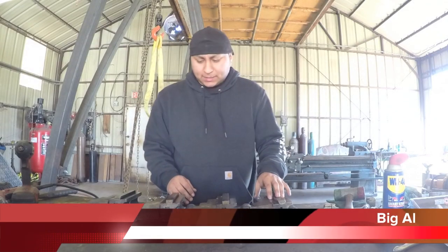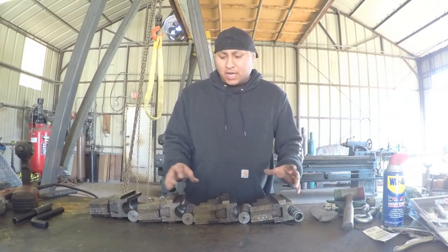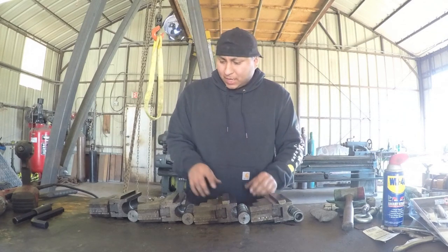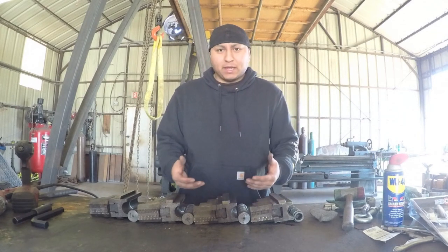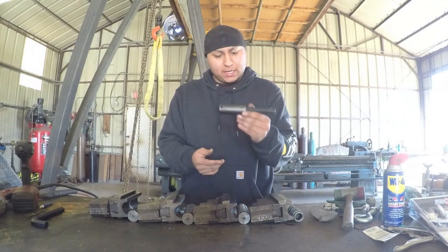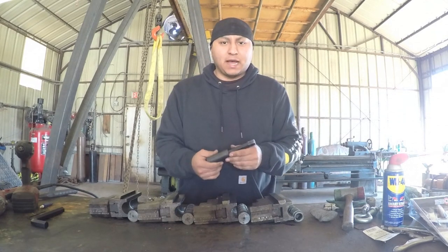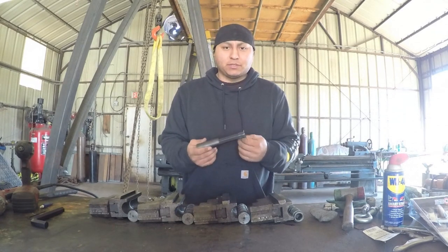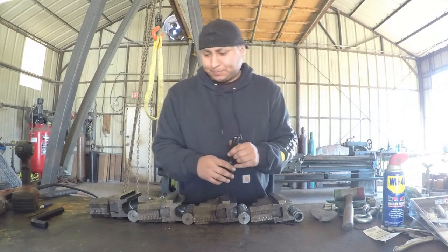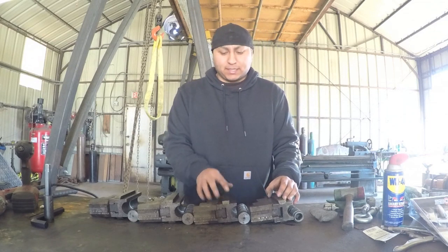Gonna get started on this chuck project again and disassembling the chuck. I got all the jaws out. I got them numbered and placed here, and I'm gonna get ready to clean them. Again, I got my chuck key made up, and it worked great. Later on down the road, I'll make an actual handheld chuck key, but this thing works awesome, so I really like it. I'll bring you in a little bit closer, take a look at these jaws as I get them cleaned up.